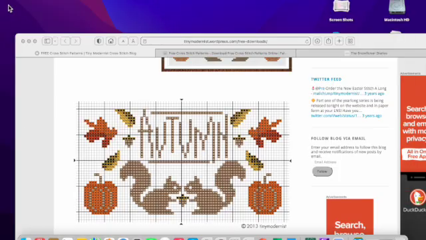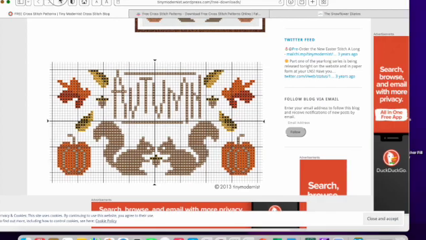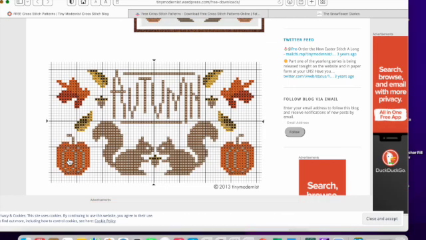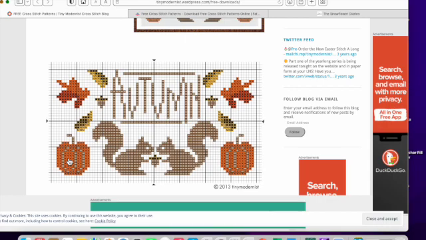And I did want to highlight that when you see something with a lot of shading, see how the squirrels are all one color here and just 2 colors for the pumpkin, that it's going to be a bit more involved. And if you're advanced and you're good with pattern placement for a multi-page chart, go for it. You can work along with us. But if you're not, give yourself a break and start with one of the simple charts that we're talking about.